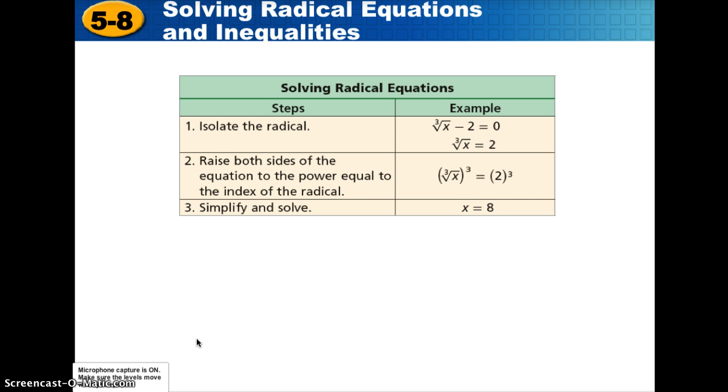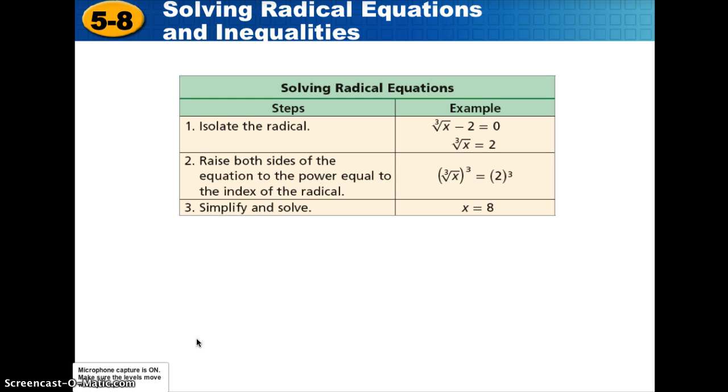So make sure that you have the solving radical equations steps written down in your notes. Number one, isolate the radical. That means that the root symbol is going to be on its own on one side of the equal sign, so that when we raise it to a power, we can get rid of the radical symbol. Now, the way we raise to a power on the other side kind of depends on what we've got, but we know that whatever we do to one side, we have to do to the other side, and that's what's going to help us solve.